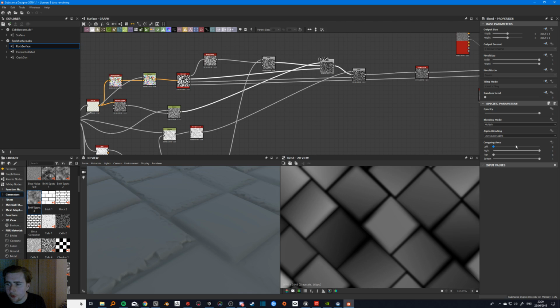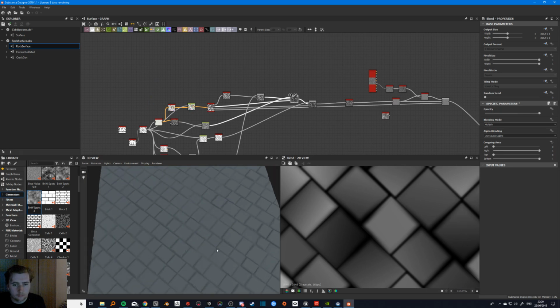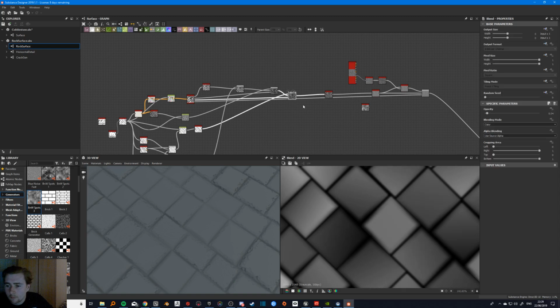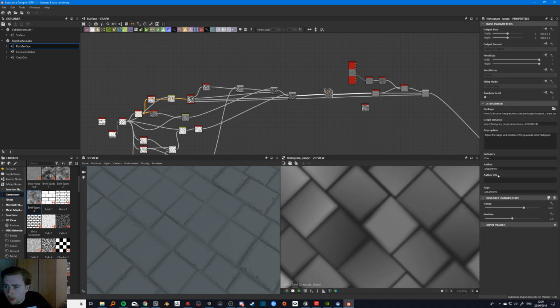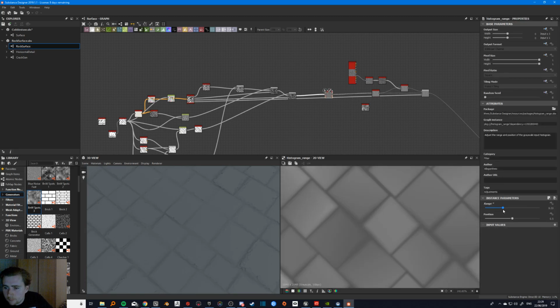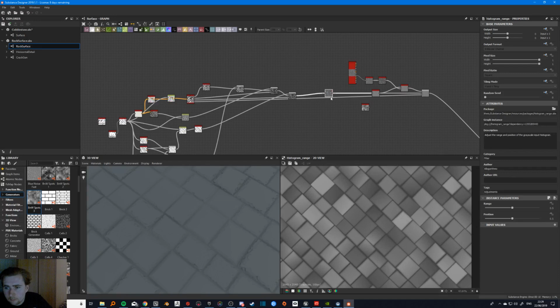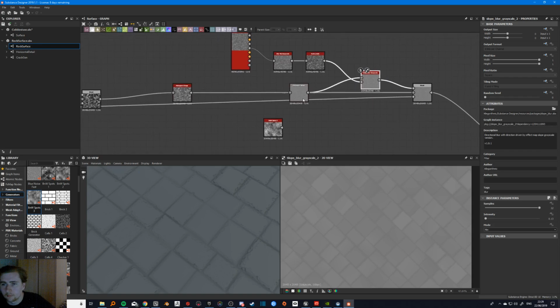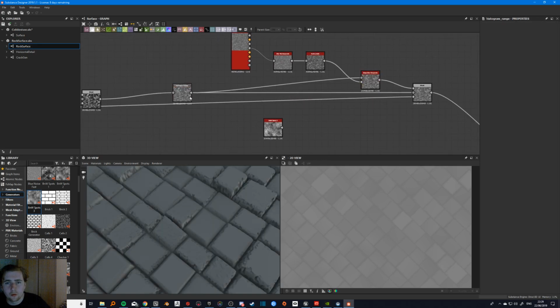Now it's looking a lot more weird. Histogram range.